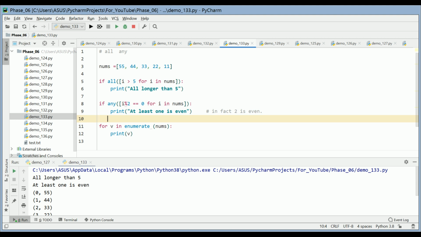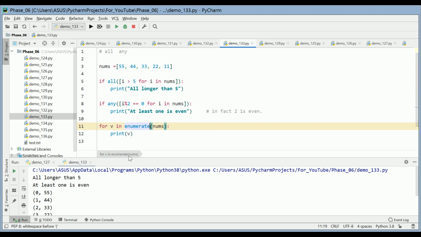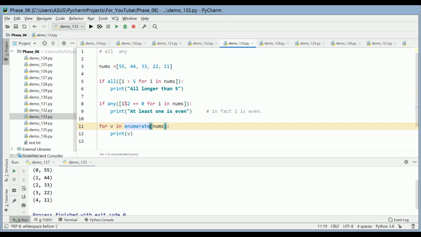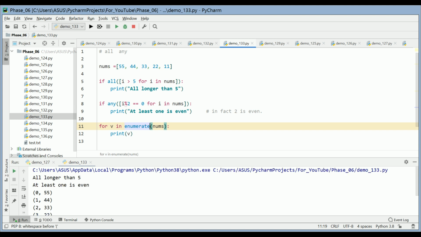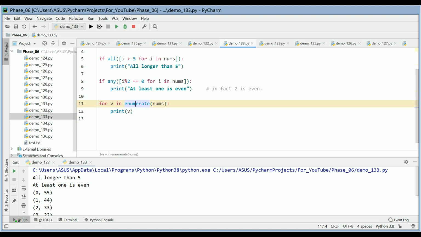And what is the last one? For i, y in enumerate nums. Okay, this is a new keyword for you. And print y. It's going to give numbering as the first element, and it's going to repeat it 5 times.